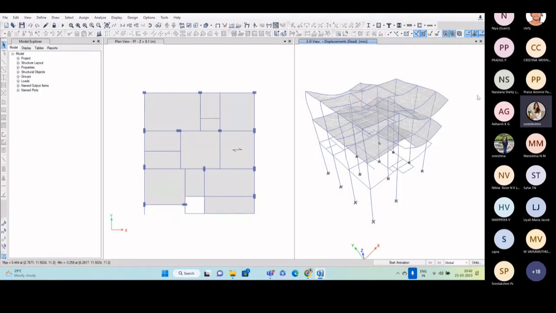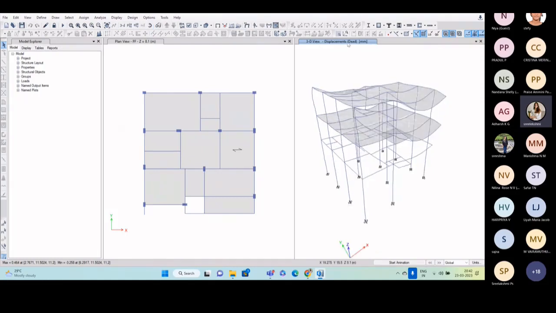In the 3D view, you can see the displaced picture. This is how the structure has displaced for dead load. It's written here: 3D view displacement for dead load combination. In previous classes, the several load cases and the different types of load combinations have been discussed. Here, this structure has been displaced for the load case dead load. Likewise, you can see the displaced picture under several loads. For that, there is an icon, show deformed shape.